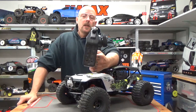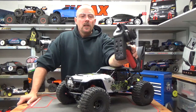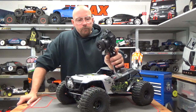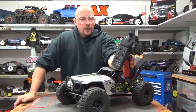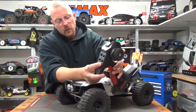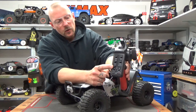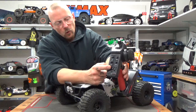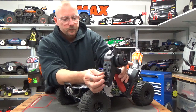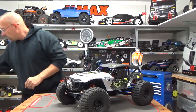The Kyosho Syncro KT radio, the old one with the potentiometer here. I like it. Easy. No LCD display, not much battery consumption, precise, fully adjustable. You can trim, you can reverse. And what's pretty cool, you have not just the dual rate for the steering, you have the dual rate for the gas, separately for the brake and the rear. So you can put more brake, less brake, more or less gas, and you can easily adjust everything and give the truck to a kid and he can drive easy, slow, without breaking anything.